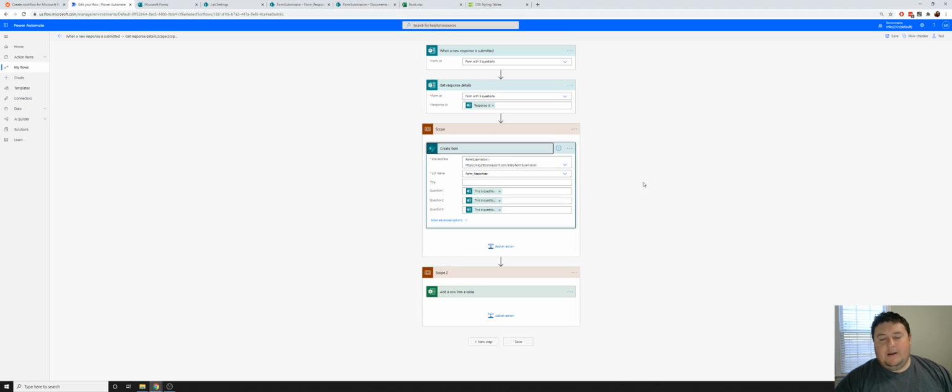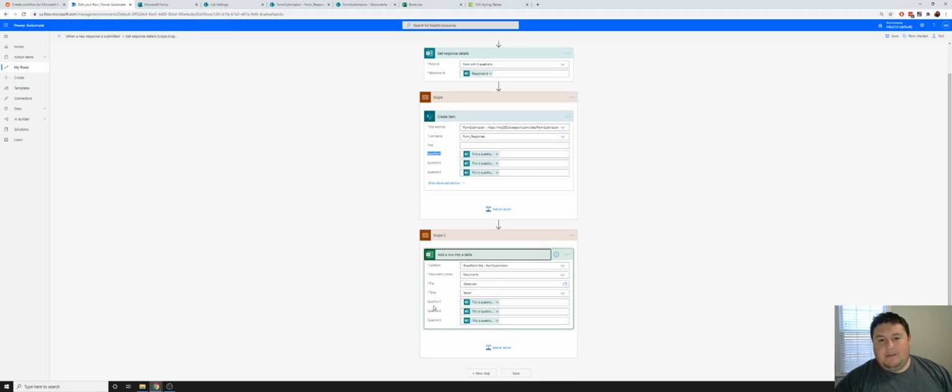If you're doing a SharePoint list, you're going to want to do a create item, pick the list that's applicable, and what I did is I just mapped the question 1 column to the question 1 response, question 2 to question 2, question 3 to question 3. Similar in Excel, I just mapped question 1 to 1, 2 to 2, 3 to 3. If the consumer of this SharePoint list or Excel document would benefit from better header names or column names, then that might be appropriate. In my case, I'm just mapping 1 for 1. Hopefully that makes sense.